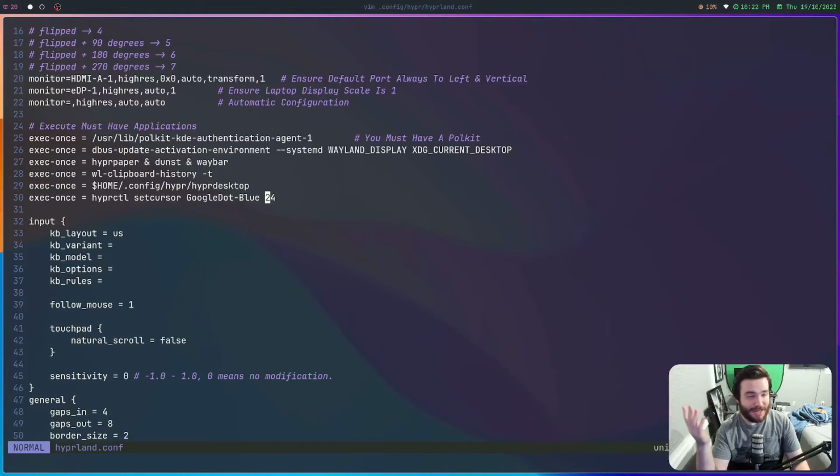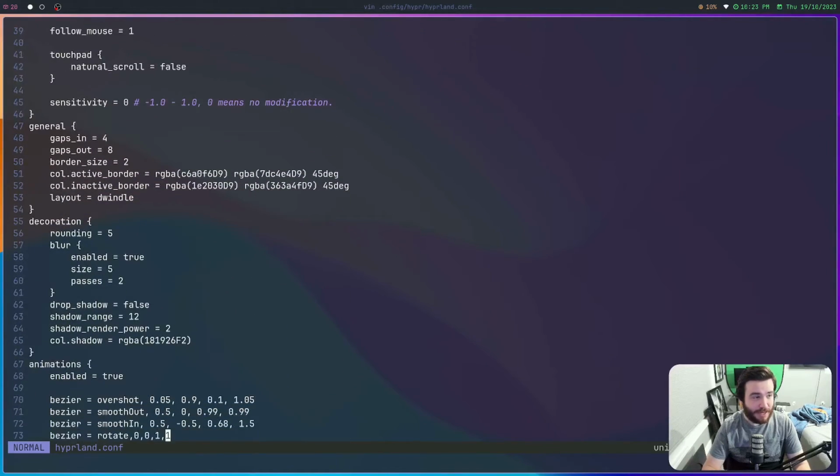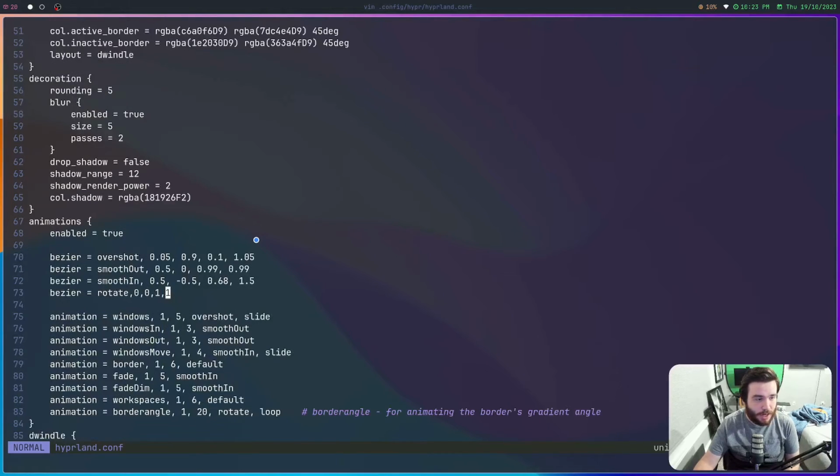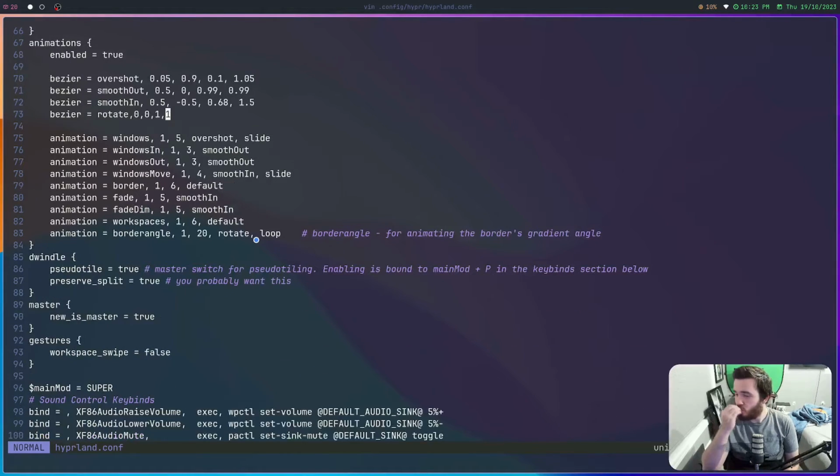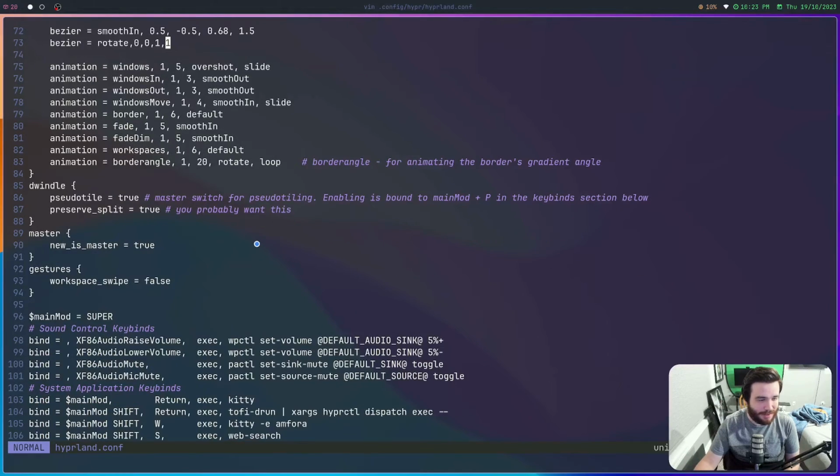I honestly have to say, by default, I don't change any of the settings of how Hyprland handles stuff behind the scenes. I really just change its theming. So I have animated borders. My border colors are 45 degree angles that rotate around, so it looks like it's spiraling colors, which it is. I mean, it is spiraling the colors, but it looks great. The animations I have, beautiful, great. Could not suggest it enough.